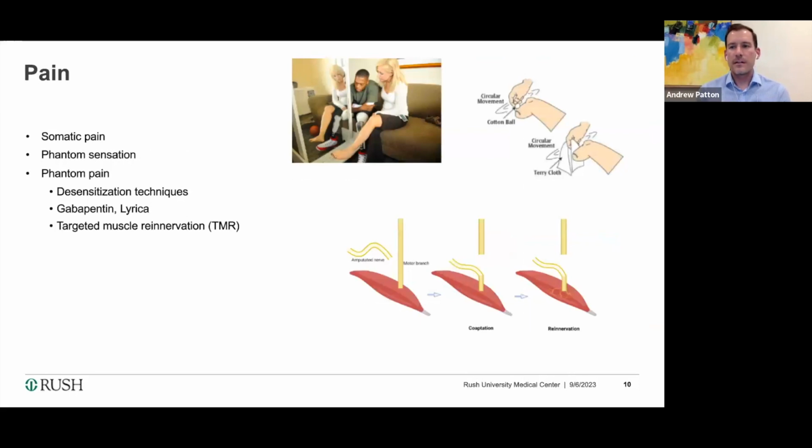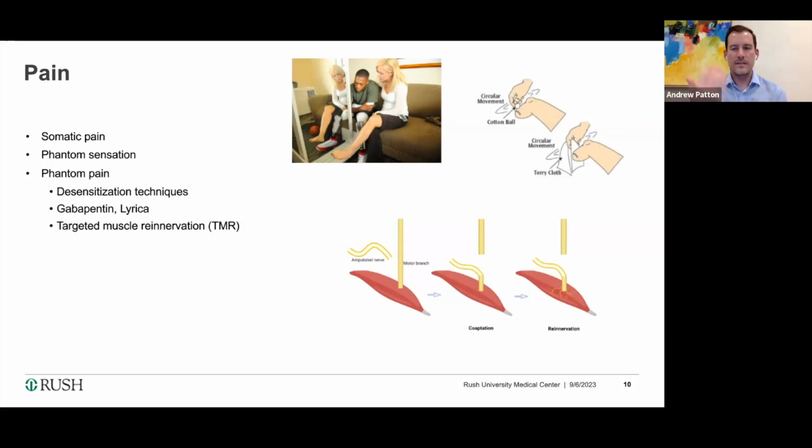So pain is another big issue that can come up with amputees, and again, as the medical provider, you're going to be on the forefront. You're going to be the point person for it. I wanted to be able to distinguish between these three types of pain. Somatic pain is the type of pain that you get right at the end of the residual limb. That might be associated with the surgery if it's really recent, within the last couple of weeks or month or so. You might have incisional line pain. You might have distal tibia pain.